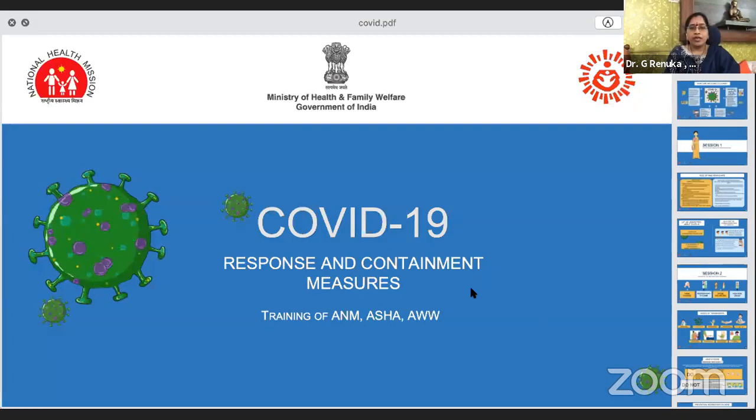So here is a small presentation again on this coronavirus. Before the resource person logs into the session, let us have a look at COVID-19, the response and containment measures.